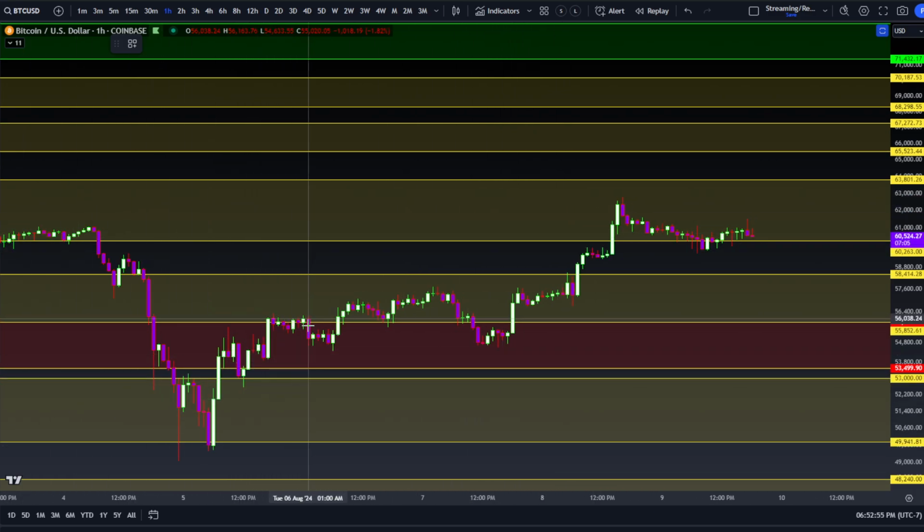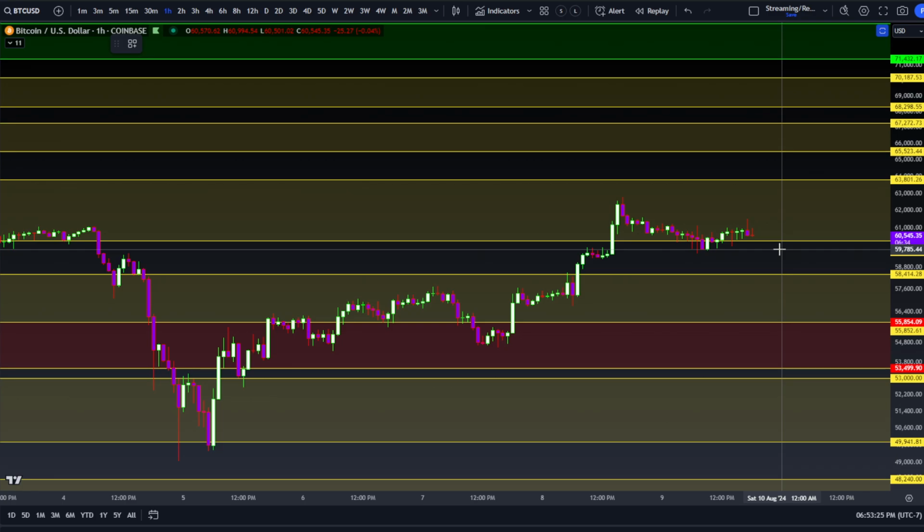Once it started to regain this level, it came back down, sat on some local support and resistance for this hourly time frame, moved through the level, closed above it, used it as support, tried to move up, found it as support again, lost it, sat under it for a while, and then moved up to the next level. And then you see that it rejected initially and then tried to move up, successfully got into this level, and then it's been playing around the 60,000 to 60,500 area for a little bit.